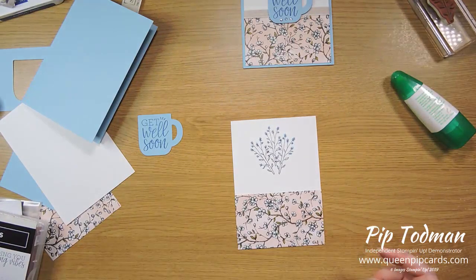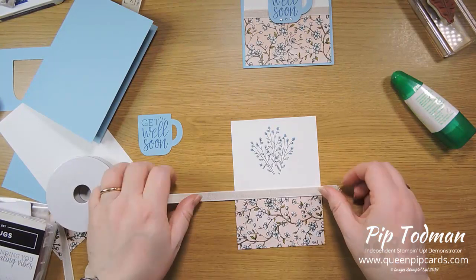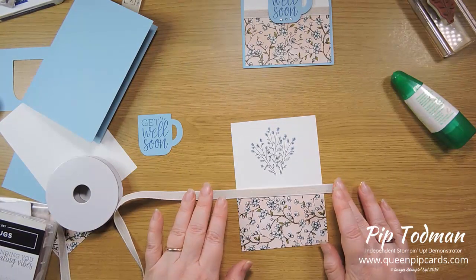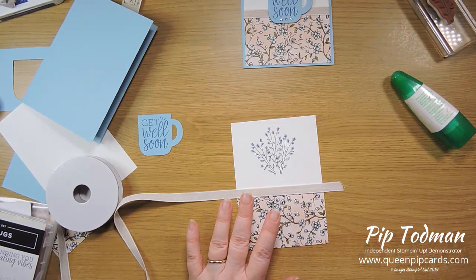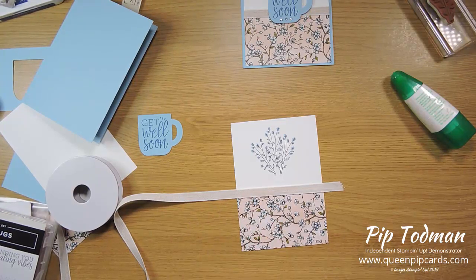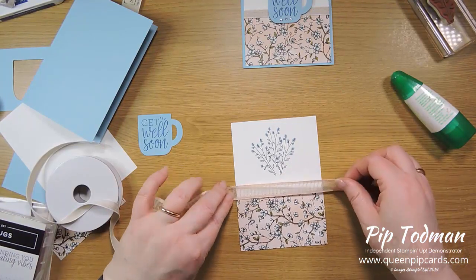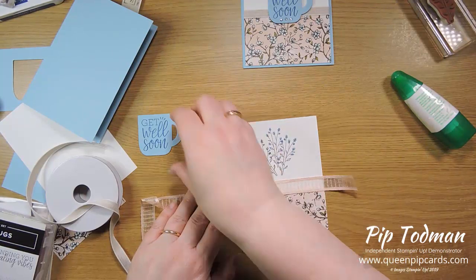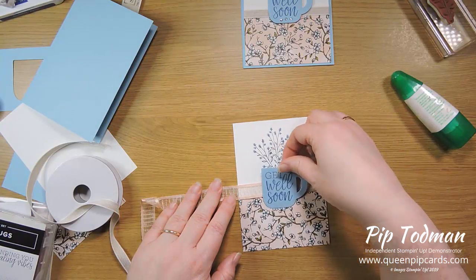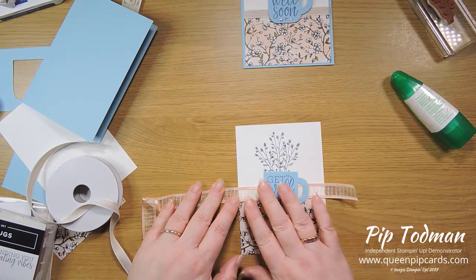And then we have another set. You know, I really am moving it around here. Maybe I shouldn't, but I like this because it makes it quite subdued. The other thing you could use if you wanted to is the Bird Ballad pink satin ribbon. But the problem with that is that you see the edge through it, so you could just about cover the edge that way. That would work, and then pop your cup there. So if you had the Bird Ballad ribbon, you could do it with that.